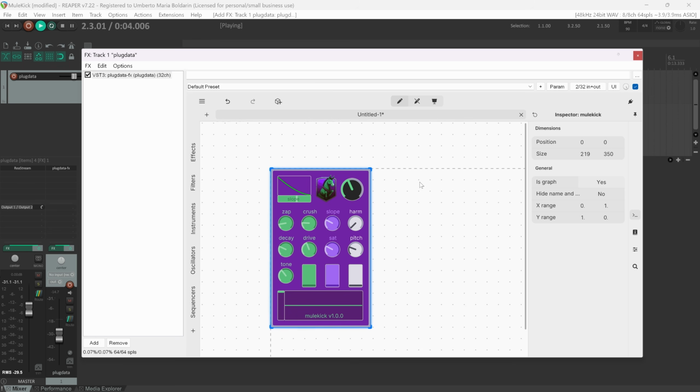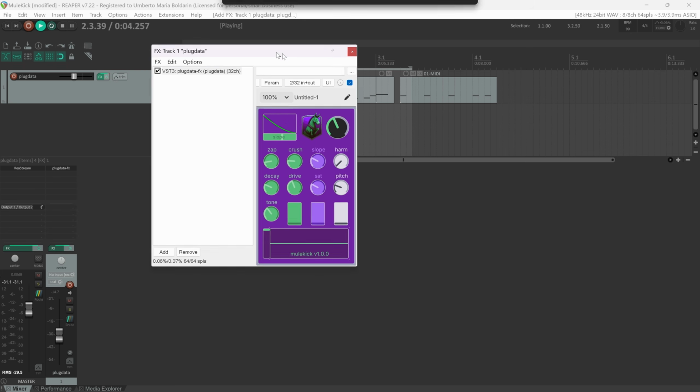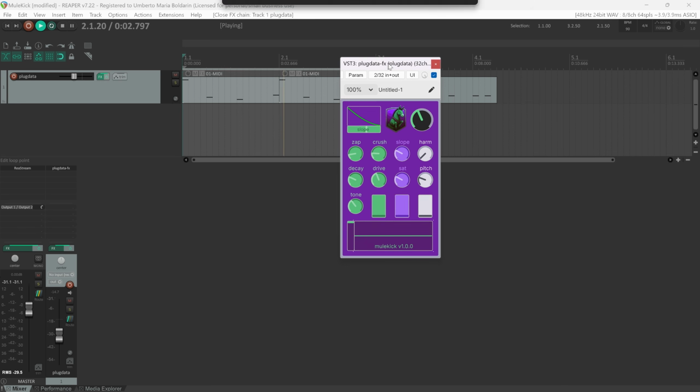We can now click on the canvas, right click, properties, and you want to add the same values. So it was 219 by 350. Now, if we click on this icon, we're gonna see just the GUI, the graphical user interface. And this is much better.